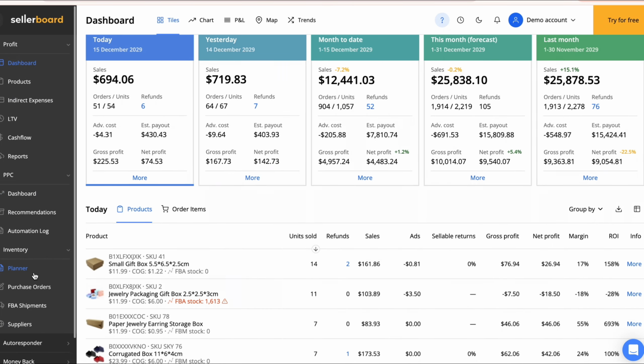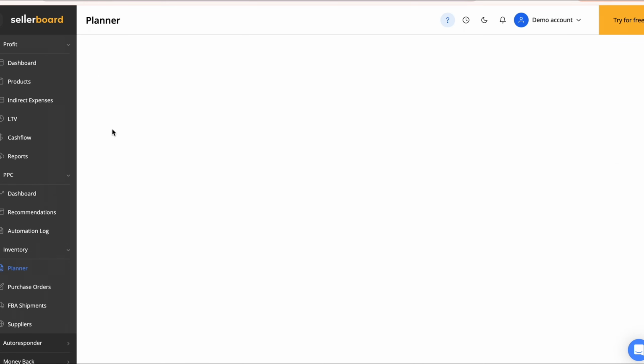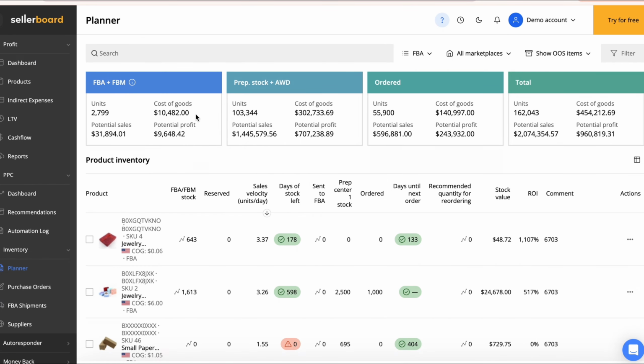You can also go on the inventory here. Look at the inventory planner. This is literally my favorite part of Sellerboard. Go on the inventory planner, and then it shows you how much your business is worth, basically. So let's pretend that we haven't bought loads of stock and it's en route at the moment, on the route to the prep center, not yet sent to FBA. If all of your stock has been sent to FBA, let's say almost 2,800 units, it shows you the potential profit, it shows you the cost of goods, which it's actually worth, and the potential sales there. So it gives you a whole summary there, which I love.